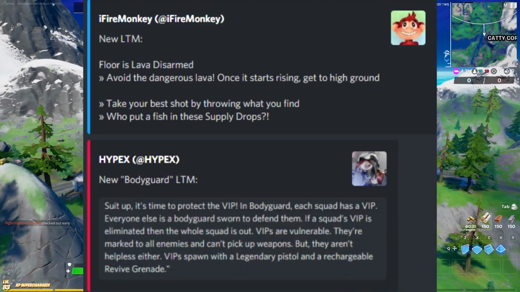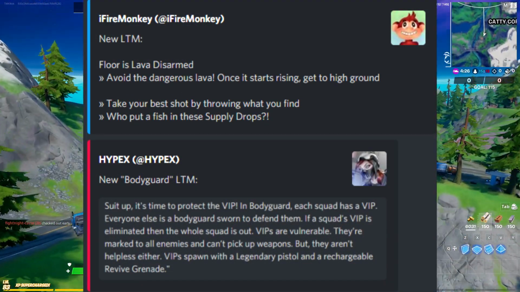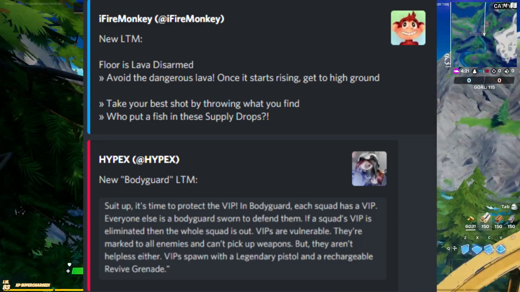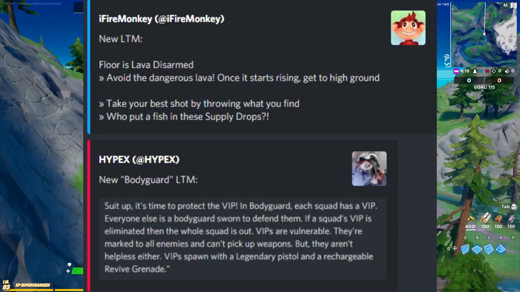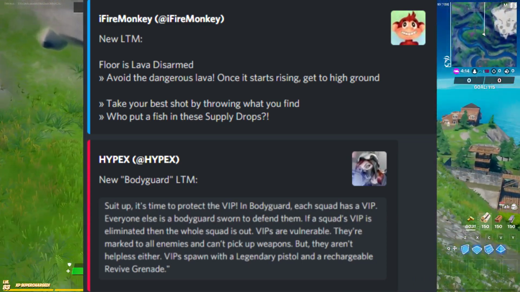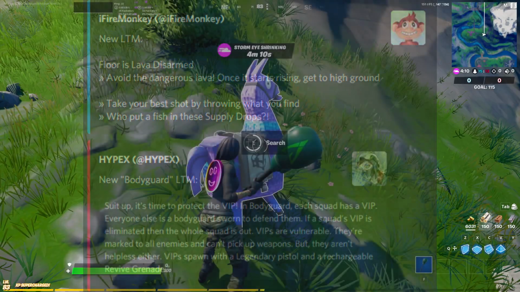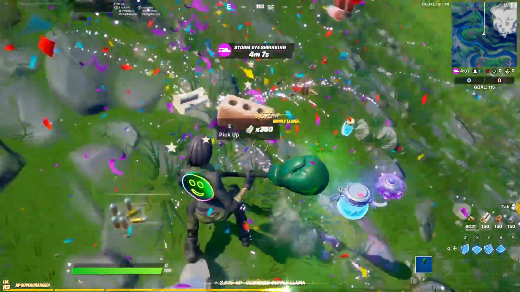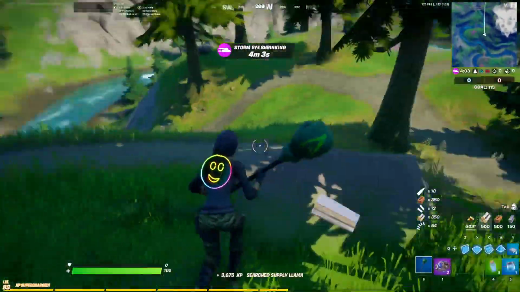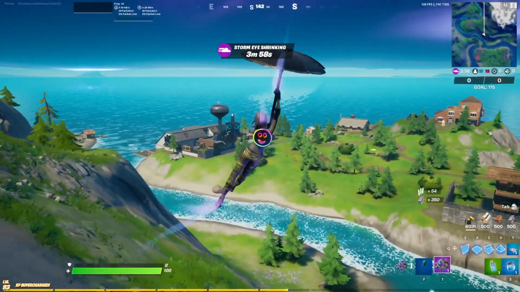loot boxes. Then there will be another one called The Floor is Lava Disarmed, which has you avoiding the dangerous lava, and you take your best shot by throwing what you find. Not really sure what this LTM is going to be like, but it's that. Then there's also a Bodyguard LTM, in which your squad will have a VIP, so you want to protect him, as if your VIP dies, then you're out of the game. The VIPs cannot pick up weapons, and they are pretty vulnerable. However, they do have a legendary pistol and a rechargeable revive grenade. So it'll be pretty interesting to see once those actually do make it into the game, what those end up playing like.